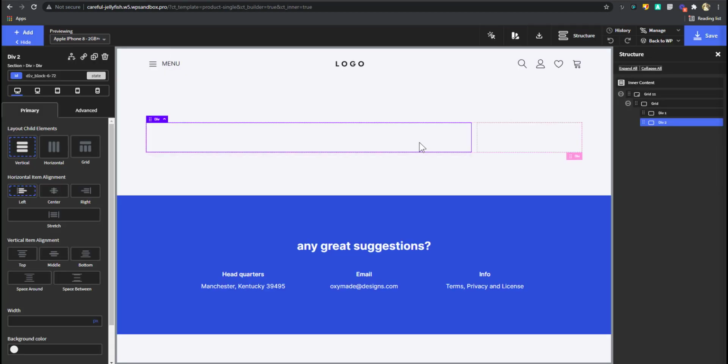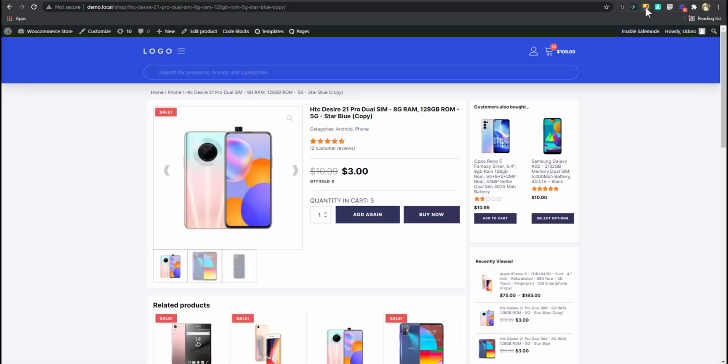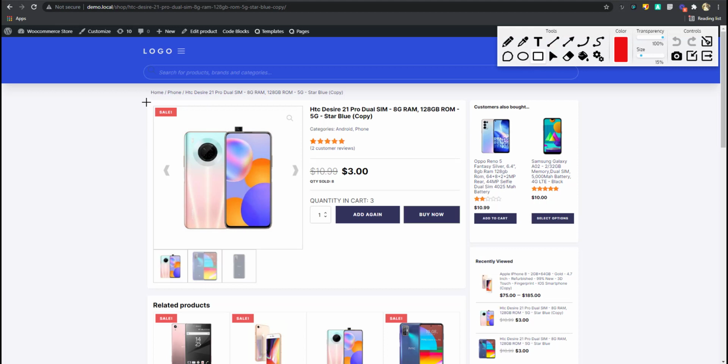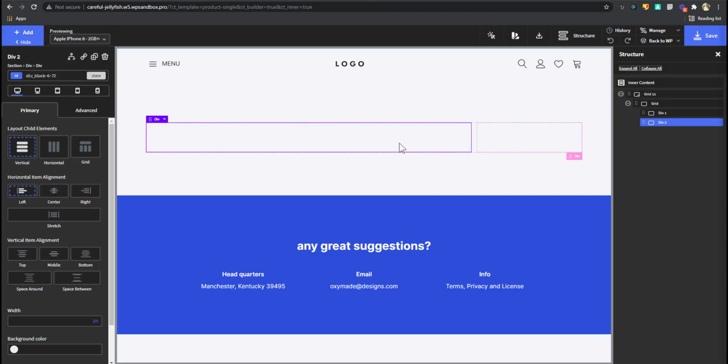Okay, and now the next thing I want to have is two layouts here. So if you take a look at this, you're going to see that you have one here and then another one here. Okay, so I need two that will be equal width, so maybe 50%. Okay, but I'm going to use grid to lay out my page. Okay, so I'm going to drop in now.